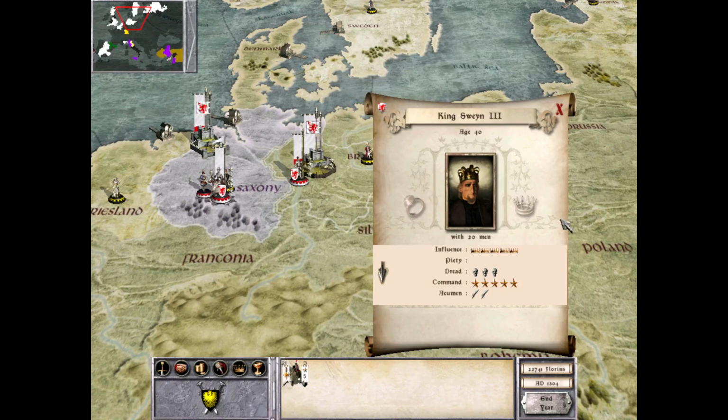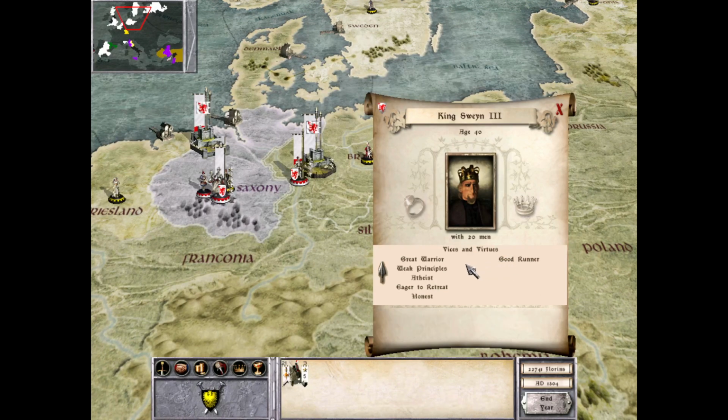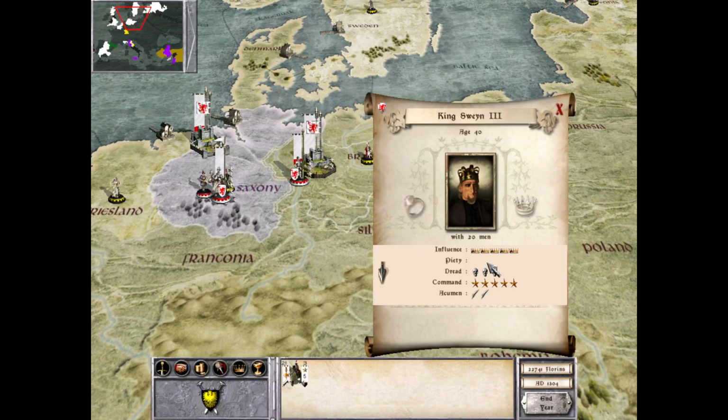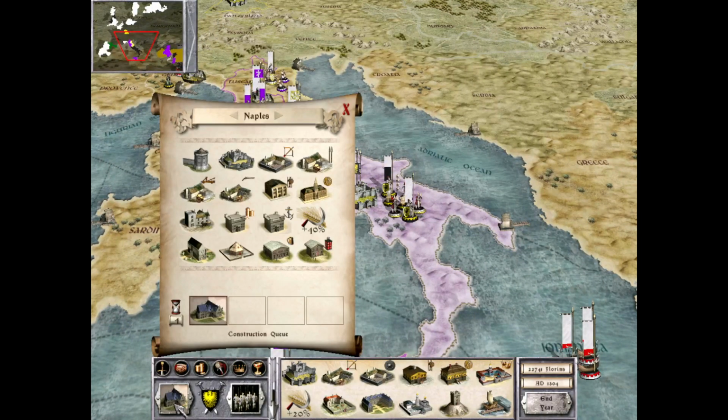And how's this new king doing? Okay, so this is looking better. His influence is only 5. We know that there's several other princes in the mix here, so he's not the only guy. But good runner, that's -3 to morale. Eager to retreat, -2 to morale. So everything else doesn't give him any morale bonuses. He's an atheist. That could theoretically make him possible to burn at the stake, but that's not something that we're really going to go for.